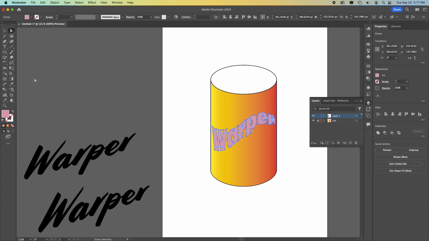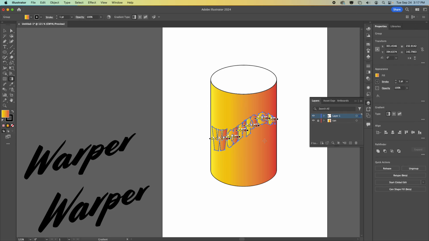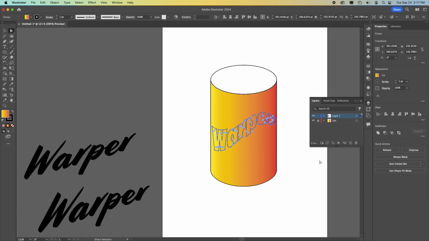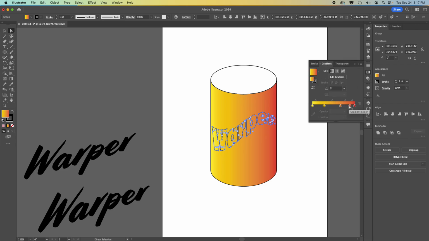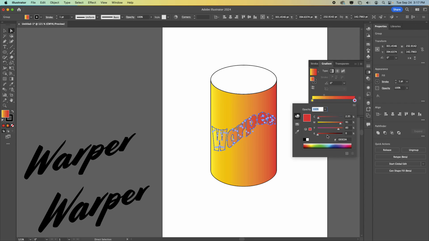You can press I to get the eyedropper. I'm going to click on that, and I use that from here all the way from left to right, so it aligns the same kind of gradient, but I'm going to change the color. So I'm going to come to the gradient over here to edit it. Are you ready? I don't really need that much color, so I'm going to just take away all this. We define the color. I'm going to have a little bit different color. Different color means I'm going to make it blue. How's that? Complementary color. Okay.